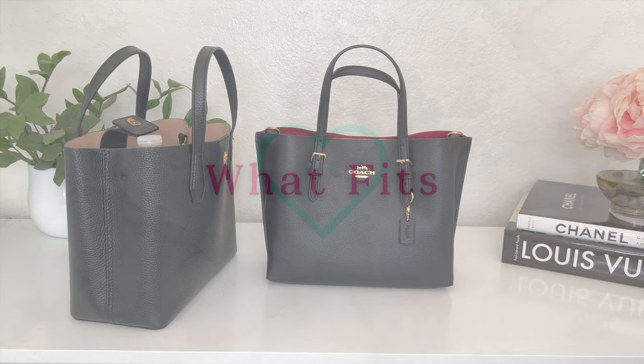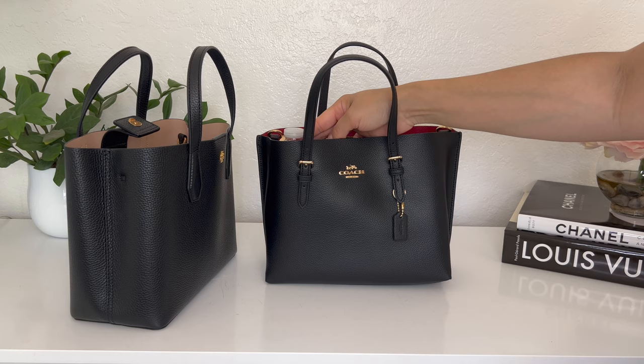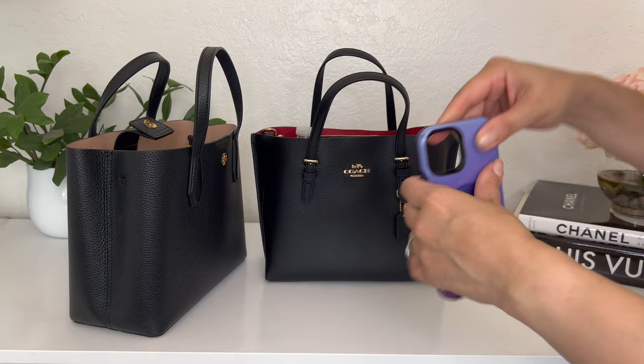Let's go ahead and transfer those items into the Coach bag and see how they fit. So we'll start with the bottle of water. So it does fit. Again, it sticks out. Large sunglass case. The iPhone 12 case can fit in the center pocket easily.